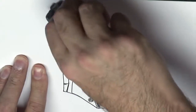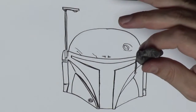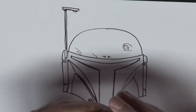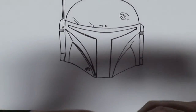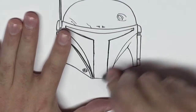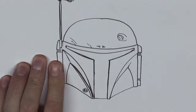Alright, so I am using what's called a kneaded eraser. Not like I need it, but you can squish it and bend it and do stuff. They're fun and usually pretty good at getting paper pretty clean. You do have to be a little bit careful sometimes, because if you use really soft graphite or charcoal pencils, they can smudge, but they're pretty gentle on your paper, so they usually don't mess things up too bad. That's why I love them.